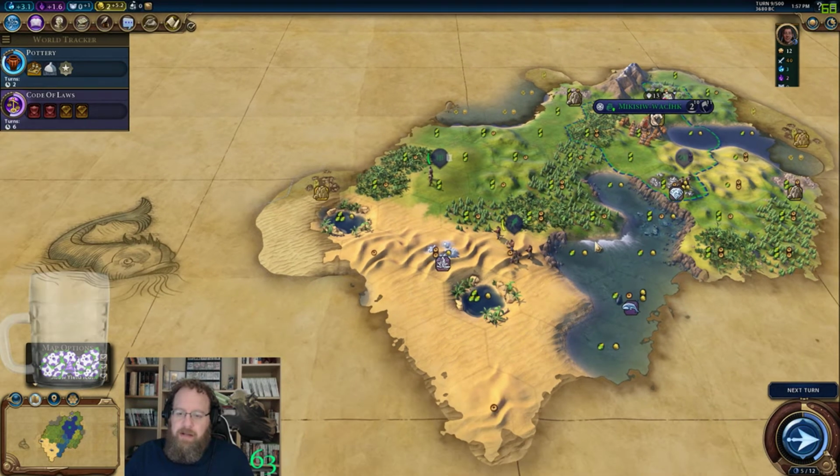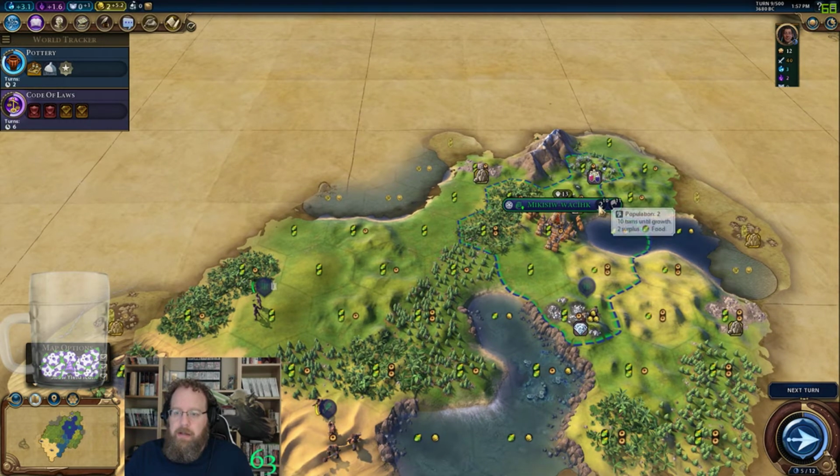Alright, next turn we get that first meet. We're going to see how good that Petra potentially is. And Settler in 11. Go.